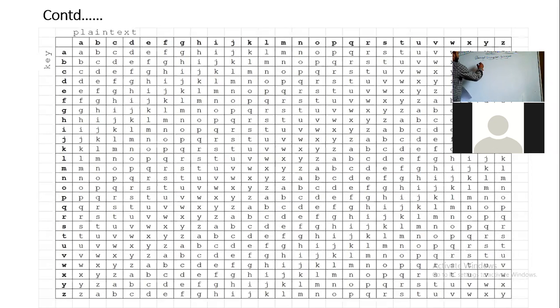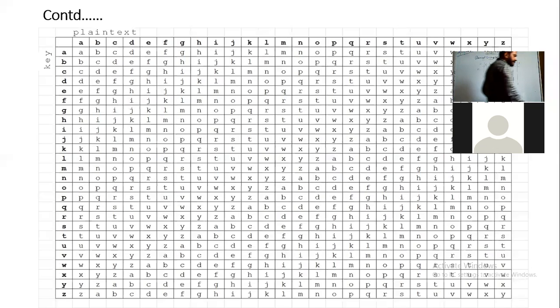Okay, we write the plain text in this way, and we have a key.